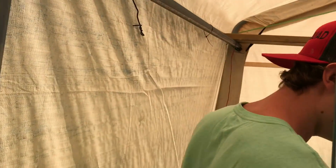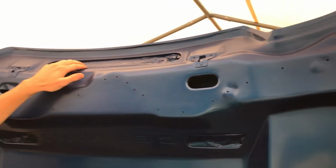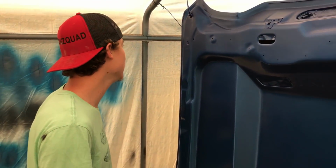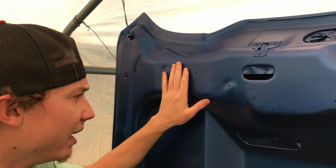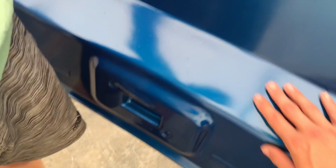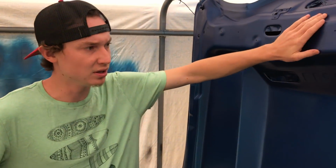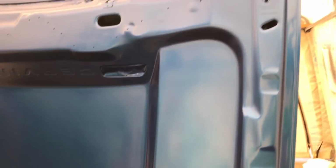This hood, on the other hand, kind of ran into a problem while we were painting. When the rain started, it happened to hit us as soon as we started painting, so it kind of left a little haze in the clear coat. I'm thinking that the humidity got us at the last second, and that kind of sucks because it bubbled up in some areas. Yeah, it's pretty bad. We might have to sand this down, probably with like a 600, and re-clear it if it doesn't go through the paint, which hopefully it doesn't.